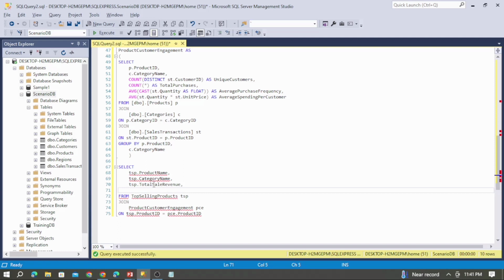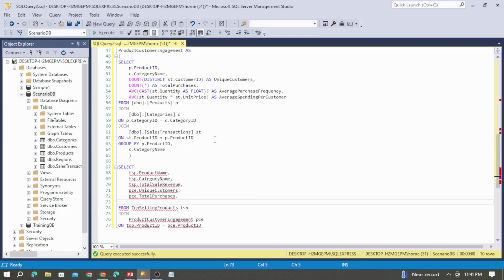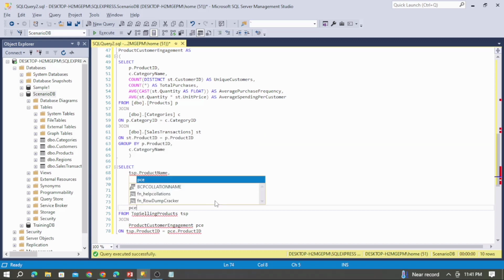Along with this we can provide the unique customer count and the total purchases, pce.total_purchases, and finally the average purchase frequency and the average spending per customer, pce.average_purchase_frequency and pce.average_spending_customers.